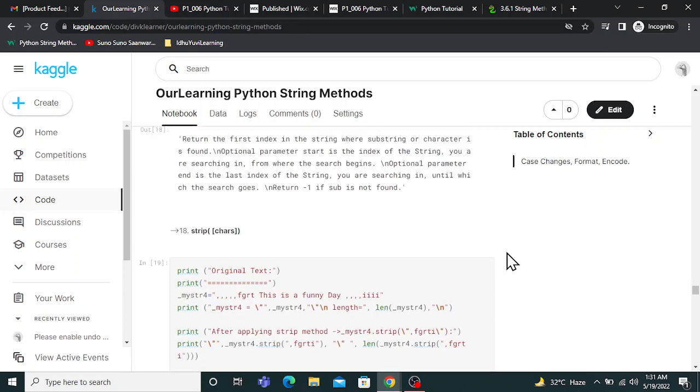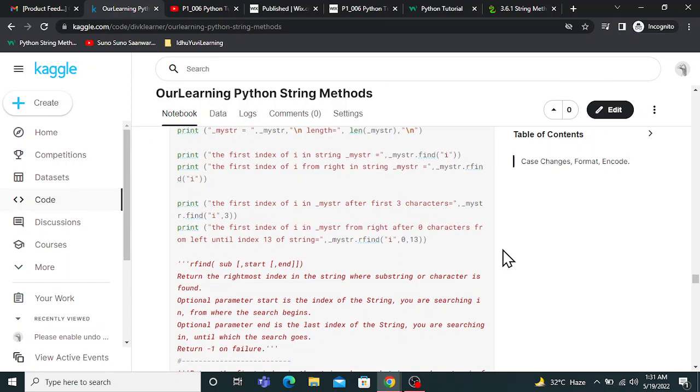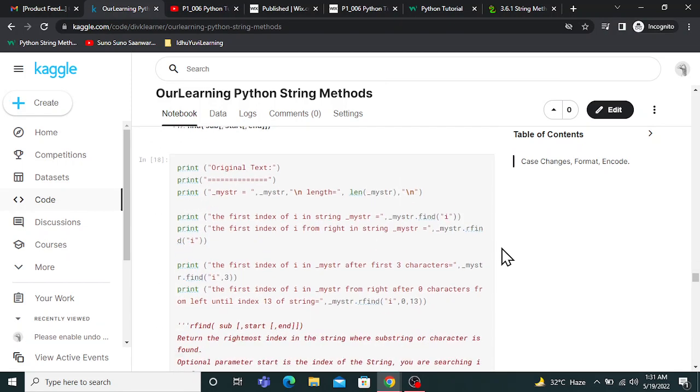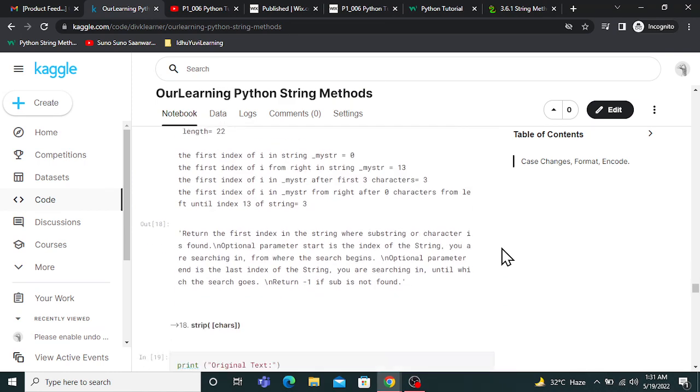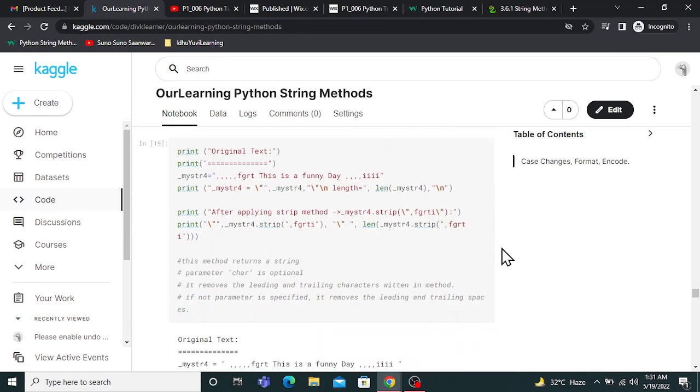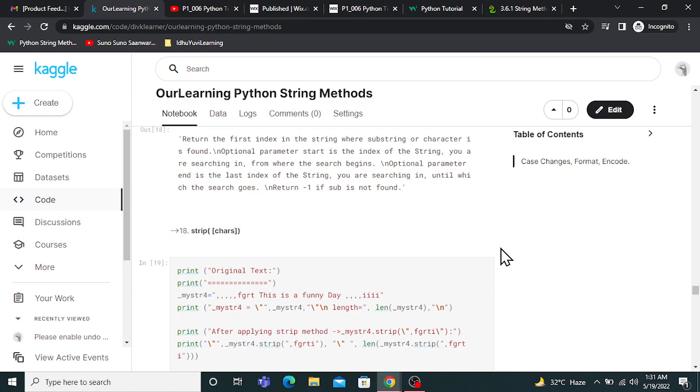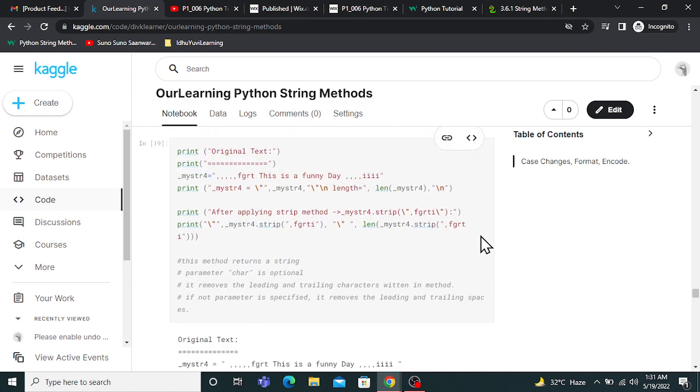So here we have seen the example of both rfind and find. The next one that I wanted to talk about is strip. Strip is for removing the spaces which are leading and trailing. Even not just the spaces, you can write down the characters. So in this example, I'm trying to just get the length of the characters.